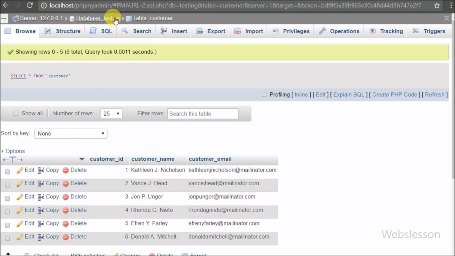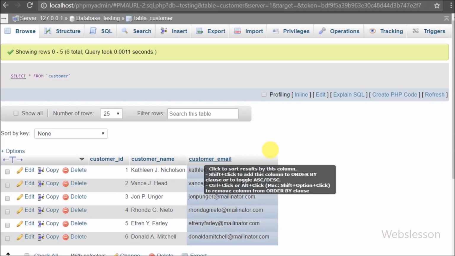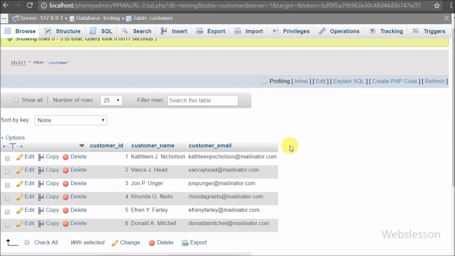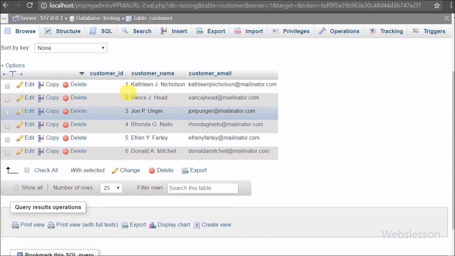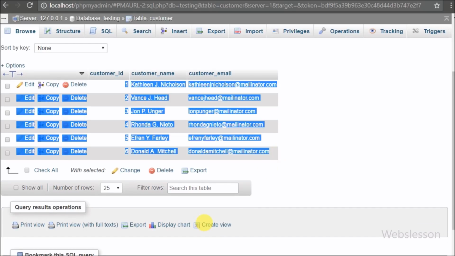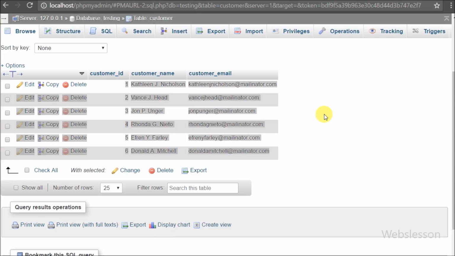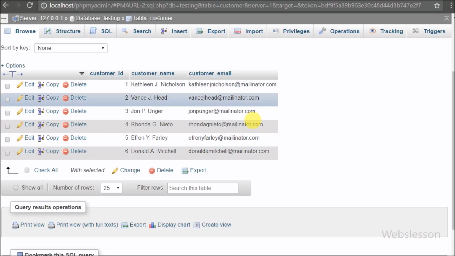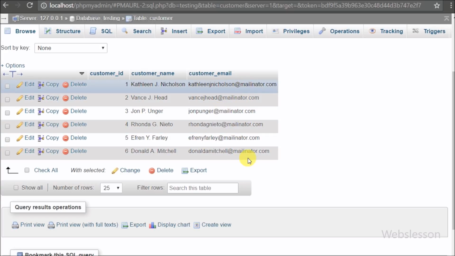Now we are going to learn this topic. This is our testing database, and in it we have a simple customer table with 3 columns: customer ID, customer name and customer email. In this table we have already inserted some customer data, so we will first fetch this data from the table, and after this we will write code to send an email to customers by using PHP with Ajax, jQuery and the PHPMailer library.